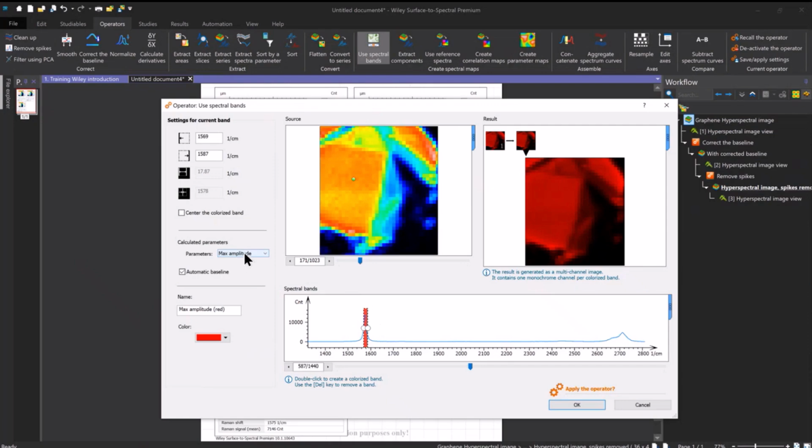And right now that's showing pixel locations where the maximum amplitude is this peak. I could also do full width at half max, area, max position, but right now I think max amplitude is a good view. It's showing me which pixel locations have a maximum amplitude of this peak location.